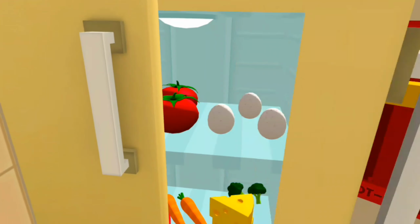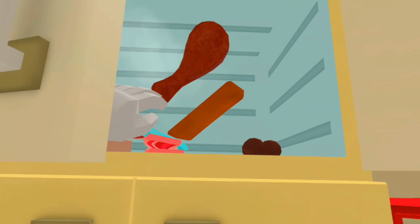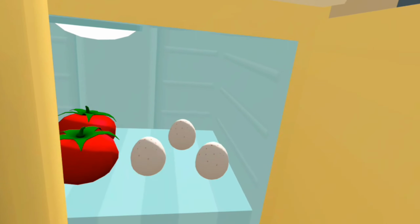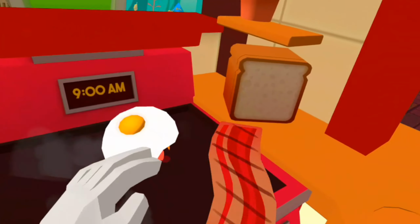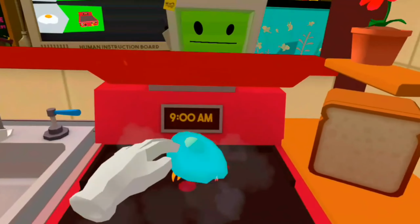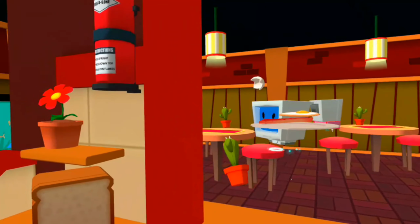Even though humans spend the entire night in a state of low power consumption, they still require food energy as soon as they wake up. Bacon and eggs provide a high energy taste ratio. Now put your creations on the plate and you can ring the bell to send it out to the restaurant.